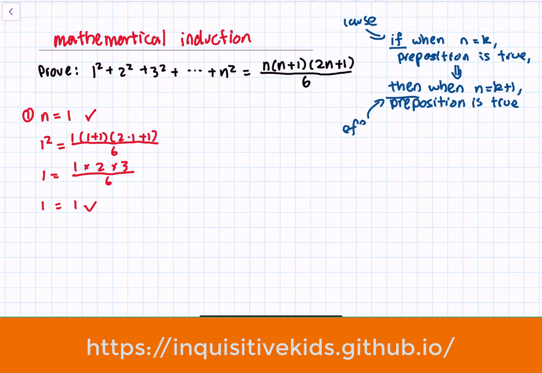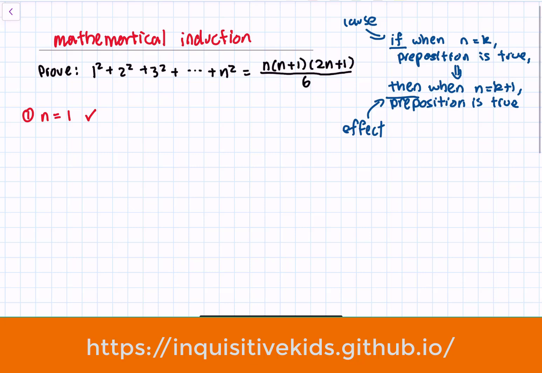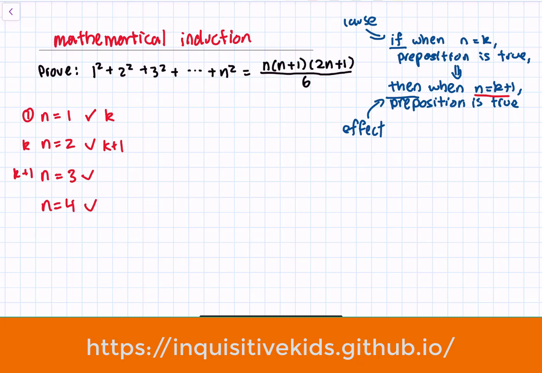This is saying: if when n equals 1 the proposition is true, and it causes n equals 2 to be true as well, then if n equals 2 is true, the next term n equals 3 will also be true, and then n equals 4 will also be true. When you see n equals k+1, k+1 is indicating the next term. For example, n=2 is k+1 if k=1, and if n=2 is k, then n=3 is k+1. It's kind of like a domino effect — if the first value of n, which is 1, is true, then all following terms are true.